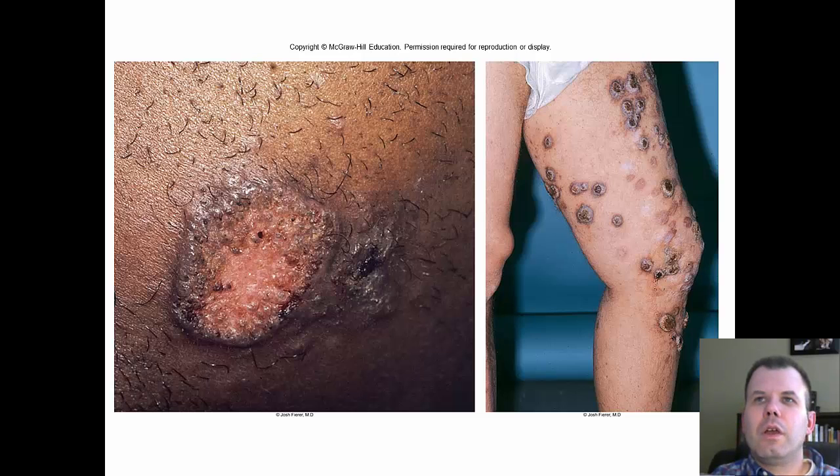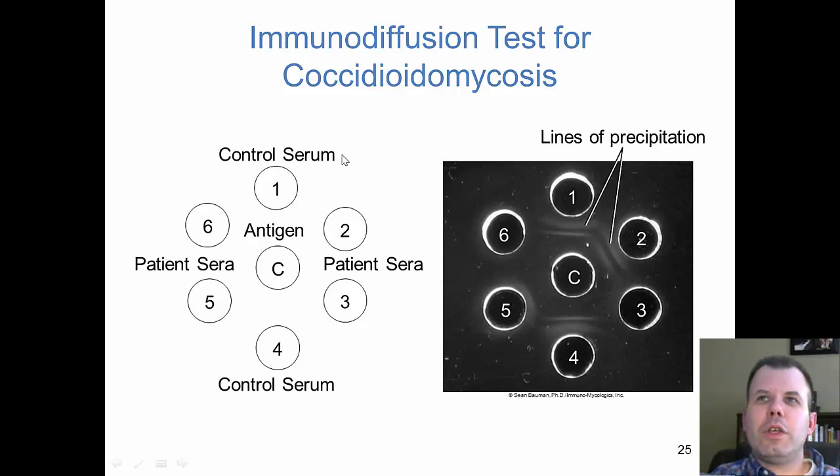Okay, one way we can test is called the immunodiffusion test, and what you're looking for, again, is the antibodies in the blood. And so what you do is you have a control serum, you have the patient sera, that is the blood, you have the antigen inside, and then you see some of these other ones, and what you're looking for is these lines of precipitation. That means that there's antigens and antibodies that are binding together. If the sera is clear, like in this number 3 or number 6, that means you don't have antibodies to it. That means you don't have the infection. So this is one way we can test to see if a person is infected with this, by looking at the antibody production in their body.